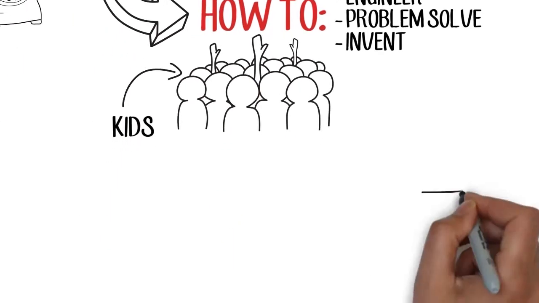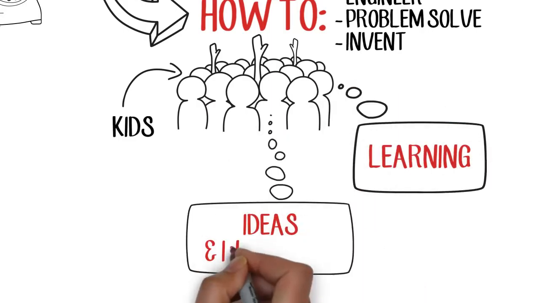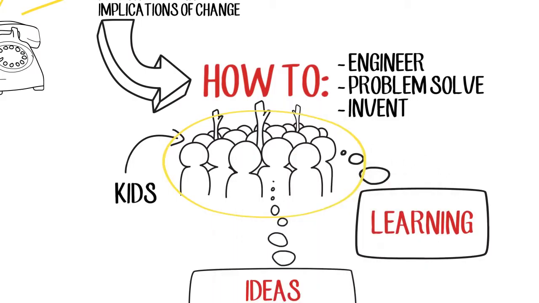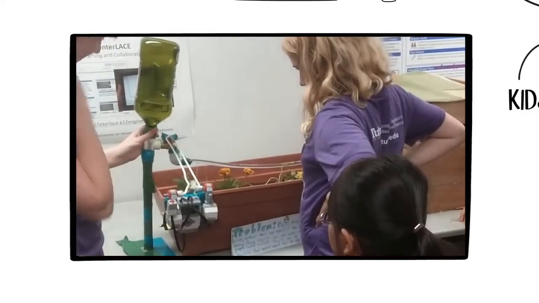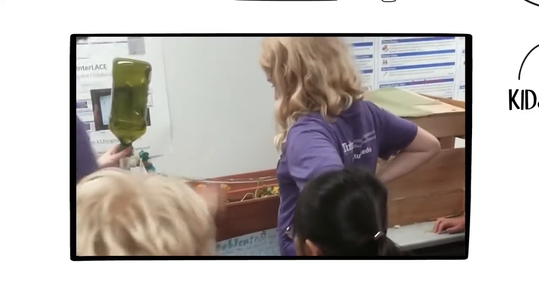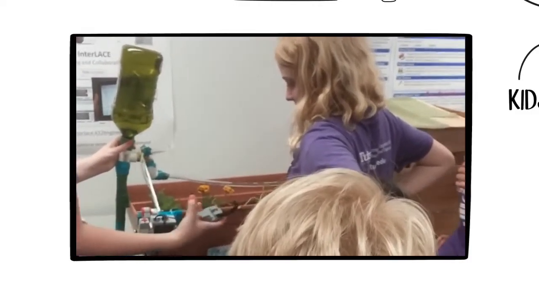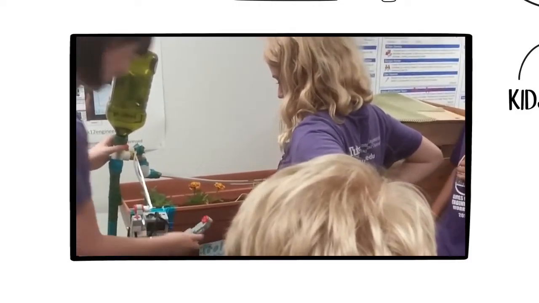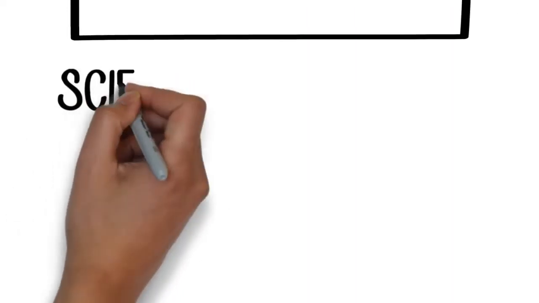This means opportunities for kids to drive their own learning, to come up with their own ideas and inventions. It's important that these are integrated experiences together. Instead of going to science class, then to math class, then to engineering class, all of these feed upon each other to build a better story. Learning science, engineering, mathematics and technology all at the same time as an integrated course as opposed to separate courses.